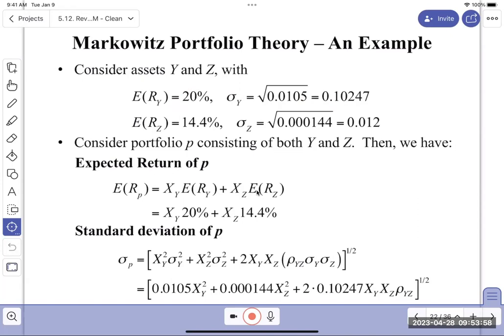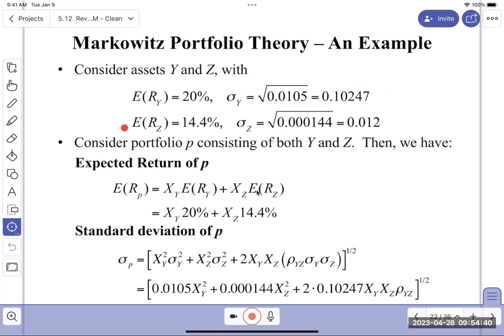And what I want to do is talk a little bit about, when I was explaining the random selection of stocks and putting them into a portfolio, what if you did want to consider combining these assets together and how best to combine them? So I don't want to just pick randomly a bunch of them. Let's think about this more carefully. If I'm going to invest some money, how much should I invest in Y and Z? We're going to take 2 at a time. And then I'm going to talk about the general case.